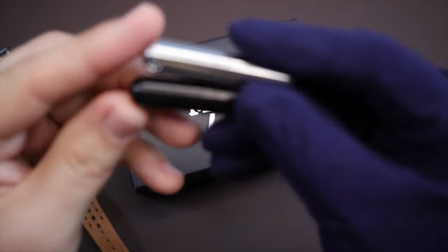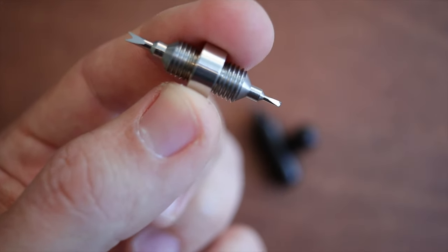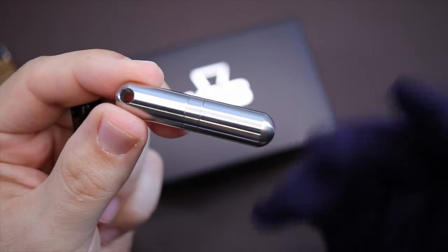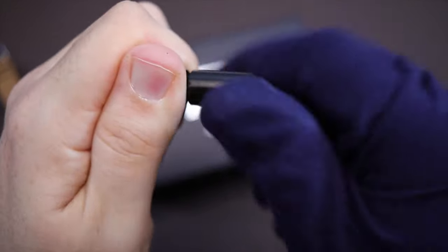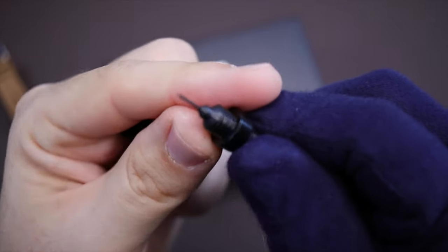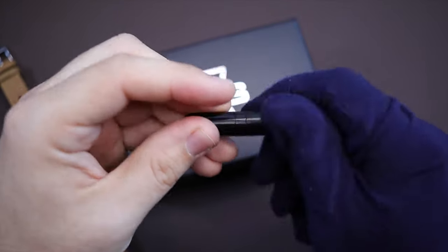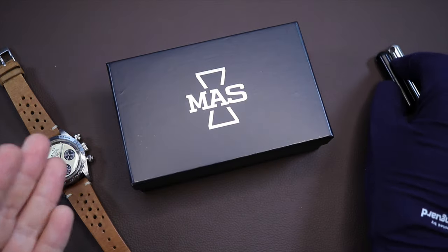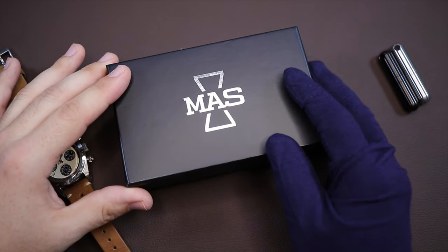He mentioned this thing called the Tiny Time Tool, which is a solid stainless steel tool that contains a combination of either a spring bar fork and a flat head screwdriver end, or a spring bar pin for drilled lug holes and the flat head screwdriver end. You can select between a brushed steel color or a black PVD coated version. They are quite hefty with good weight to them and the CNC machining is done really well. They have a drilled hole for a key ring, so it's a discreet way to always have the ability to swap out bracelets and straps. I asked Matt if he was okay sending one to check out and he surprised me with not only two of them, but also included the Irukandji dive watch as a gift.